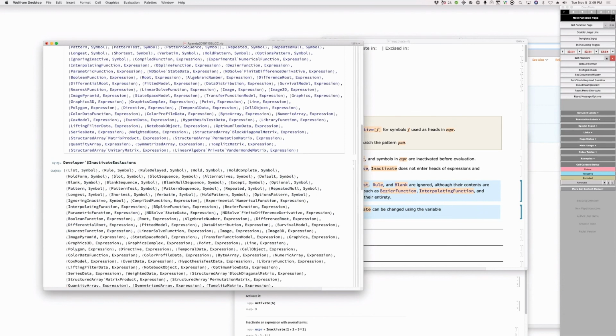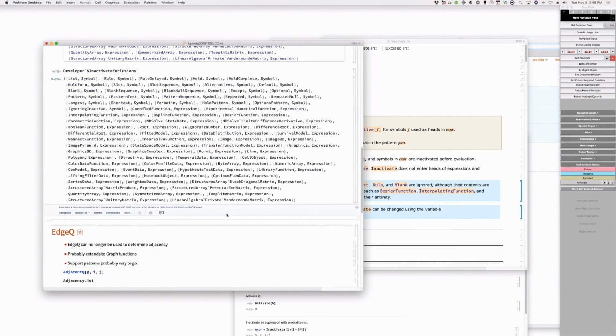What do you mean by symbol rule? What does that mean? Well, it's documented. The symbol exclusions are the ones where it skips the head but goes inside and inactivates the contents, and the expression ones are the ones where it skips it entirely. Well, it's kind of a no entry. God, I've no idea. This looks like a giant hack tower.